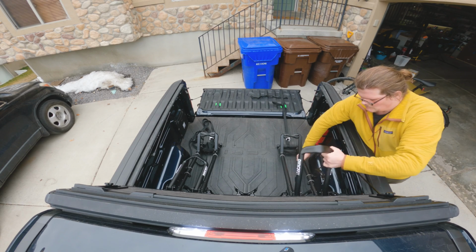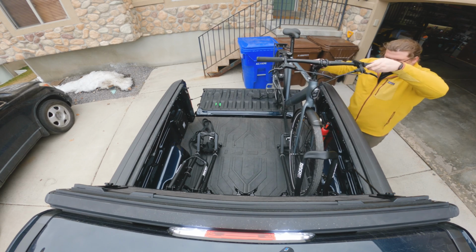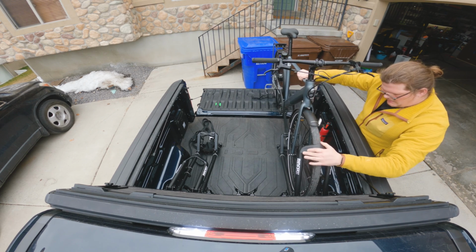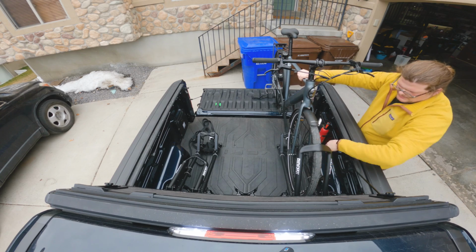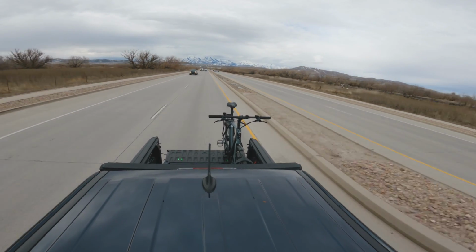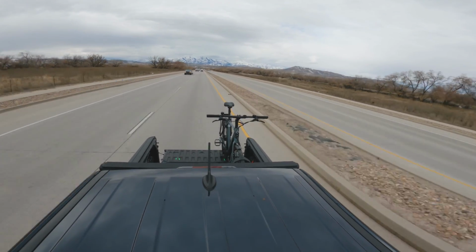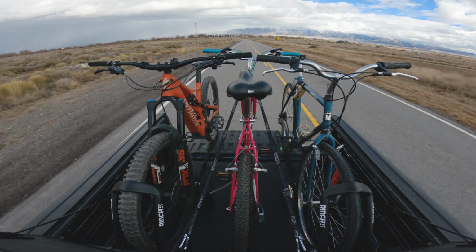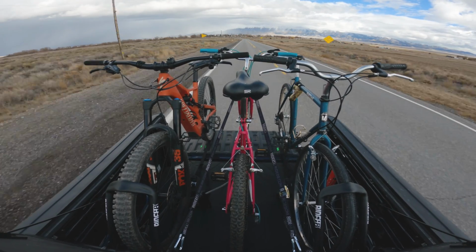This bike rack system has helped me get outside a bit more in the winter. I haven't had a rack on my hitch for the last month, and that has been a benefit when going through car washes, because the car washes out here won't let you go through with a hitch mounted rack. And now I can carry 3 bikes in the bed of my truck, which I think is super rad.